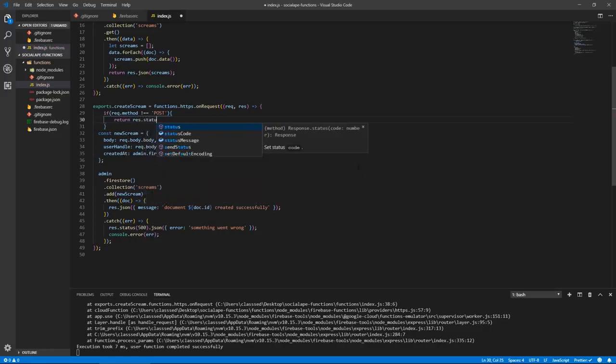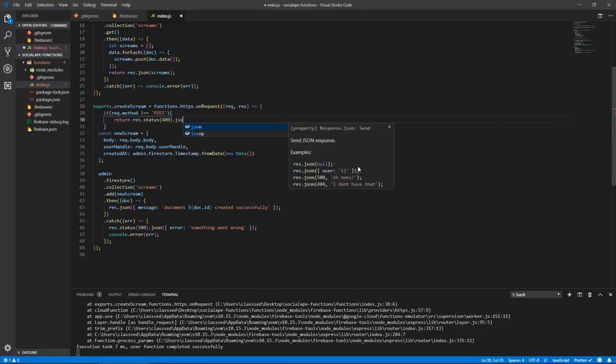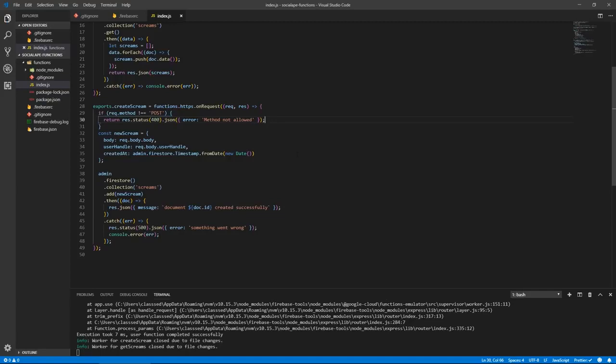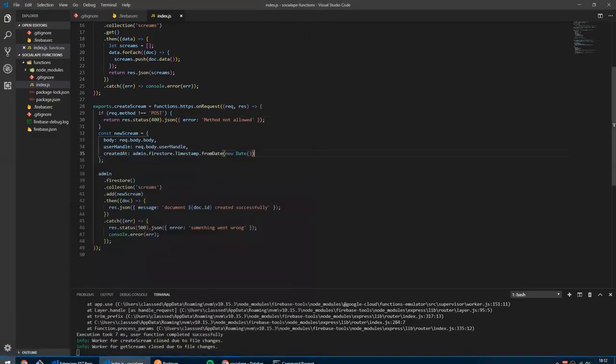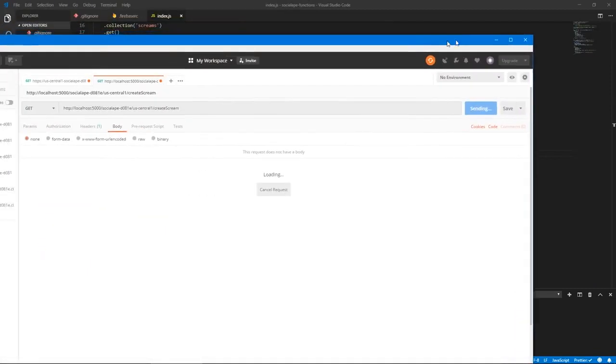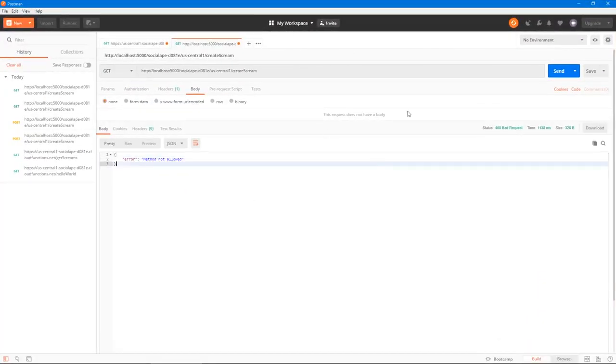So res.status, it's not going to be 500, this is going to be 400, which means this is a problem from the client. This is a bad request. I'll just send a JSON with an error that says method not allowed. Now this will solve the problem of not having to answer to a GET request. So if we go to Postman and if we click send, this time it will say method not allowed with a status code of 400.